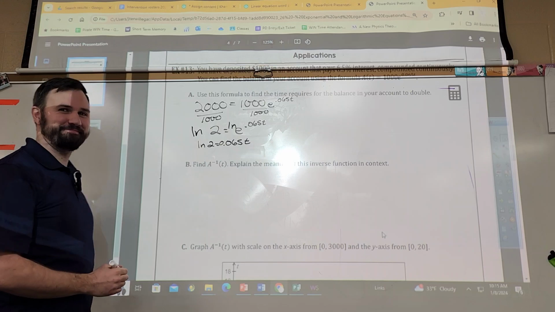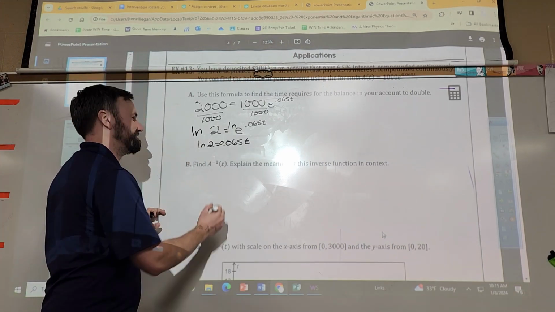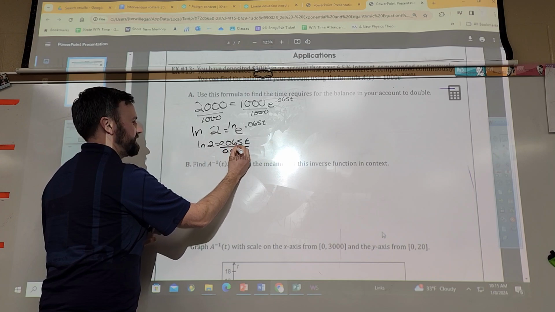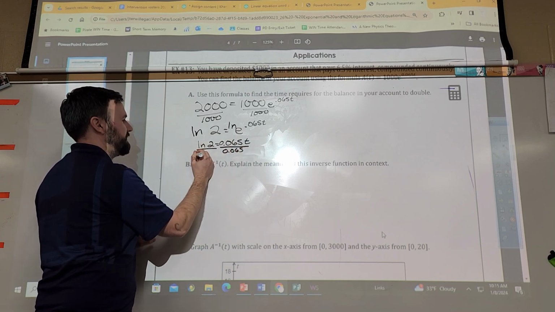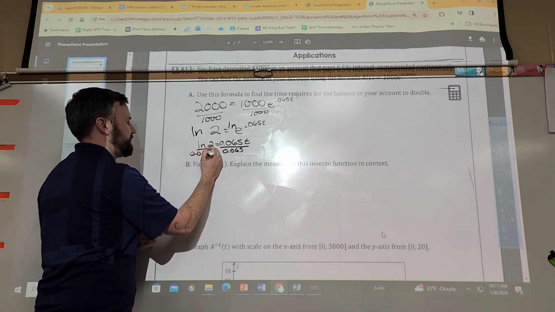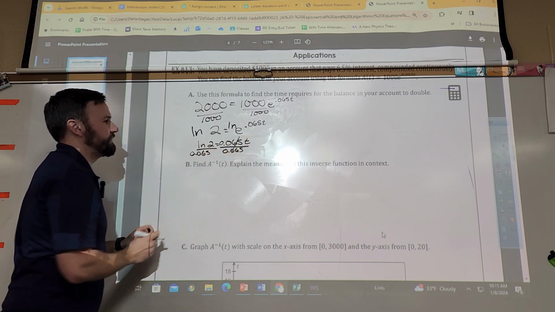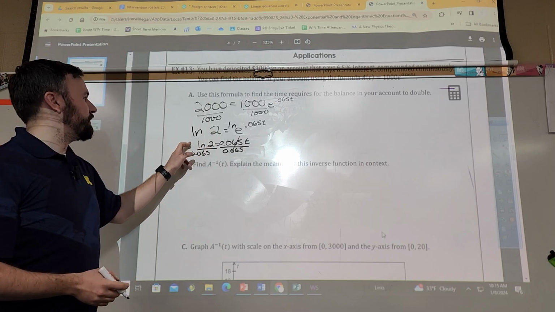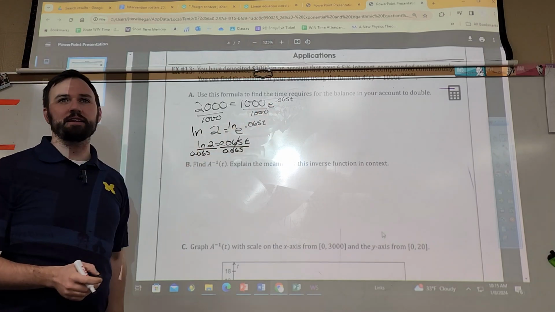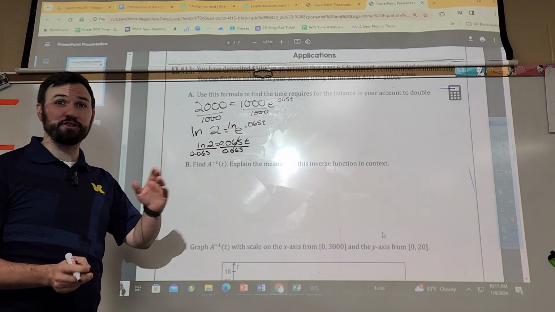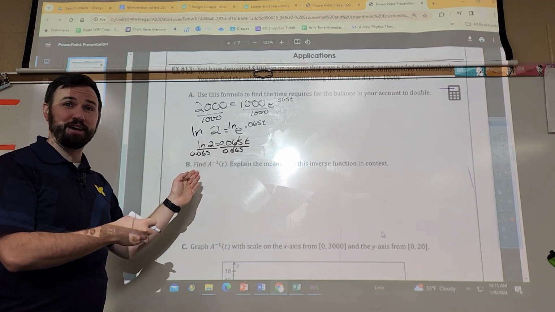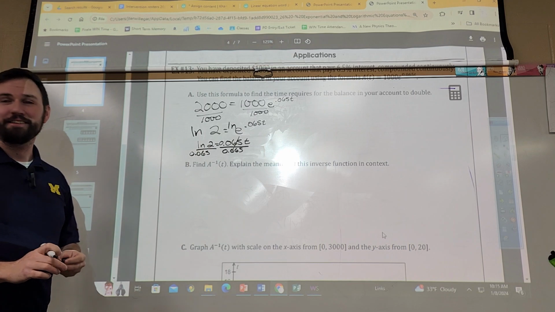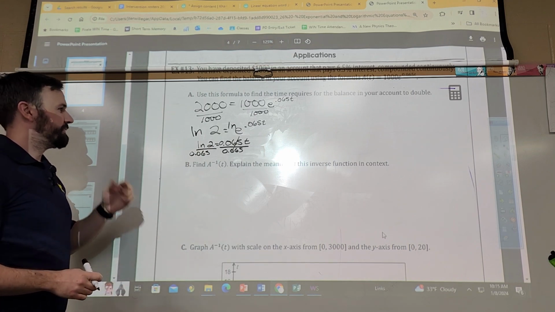All right. Now what do I do to both sides? Just divide by that, right? Do you guys want to know another crazy secret? That's your answer. If you do a lot of doubling problems, it's always natural log of 2 over whatever that is. Every time. In fact, that was shown earlier, like showing the rate of doubling time. A long time ago, it's in your notes. But that's where the formula comes from.